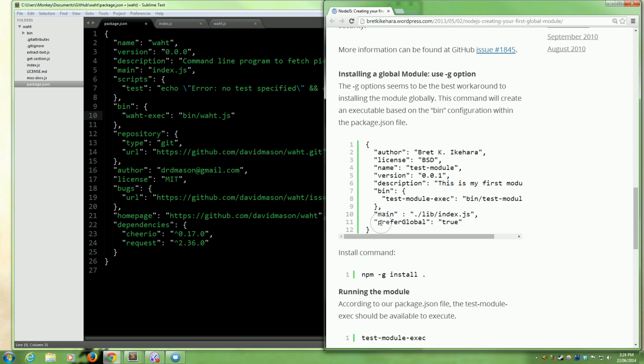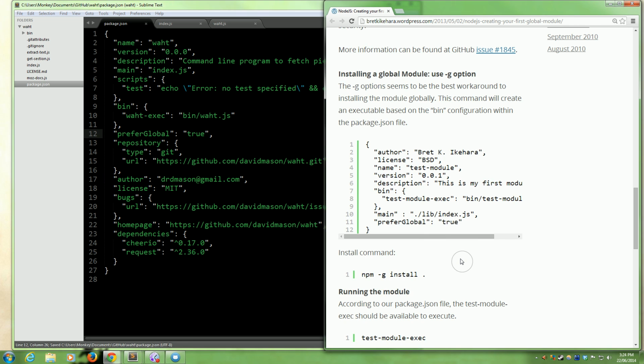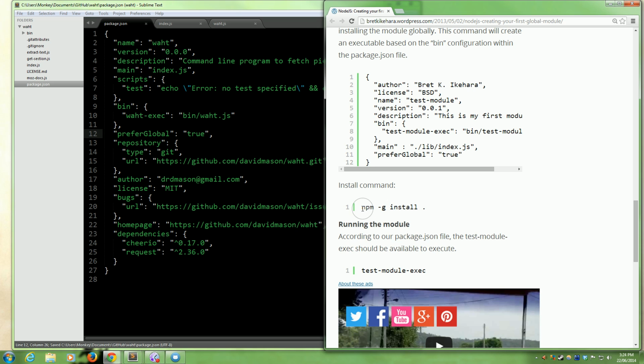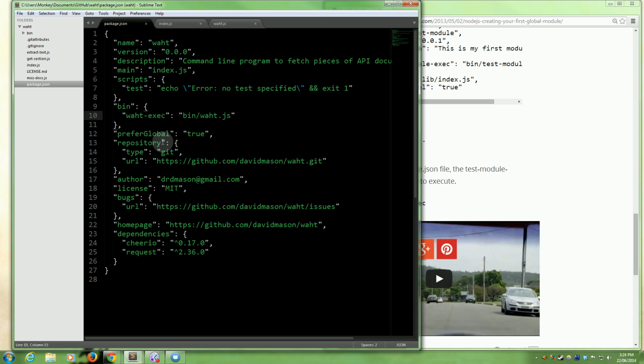And they've also got prefer global true. Let's put that next to that since it's related. npm install globally dot, so current directory. No, they've got dash exec on there, but I don't want that.